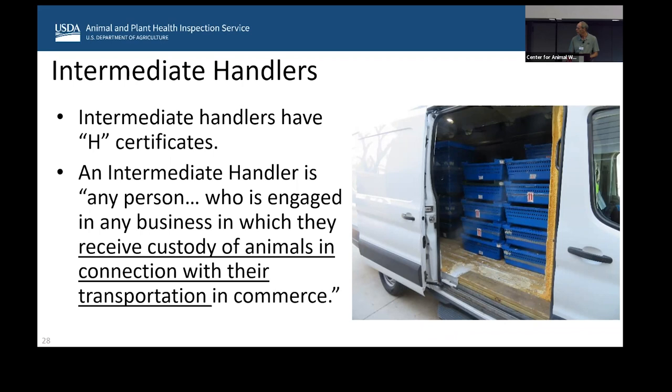A lot of intermediate handlers — the way I look at it — you're going from A to C but you may stop. A lot of times a boarding facility would pick up animals at the airport and hold them. For instance, if someone was moving from Pennsylvania to Dallas and it was too hot to fly their animal, they might move first, then a few weeks or months later have the kennel make the shipment. They'll pay a fee upfront and give an estimate of how long the animal will be held.